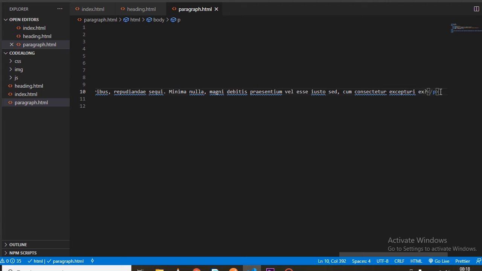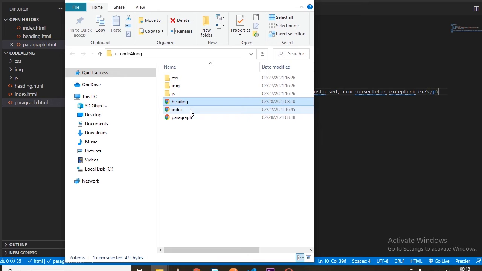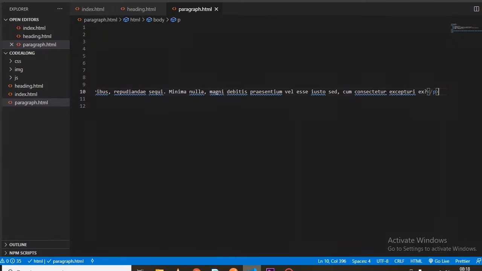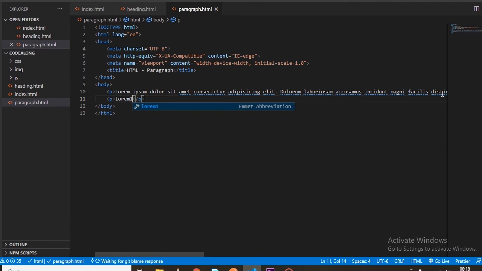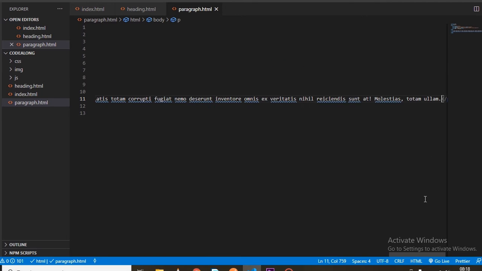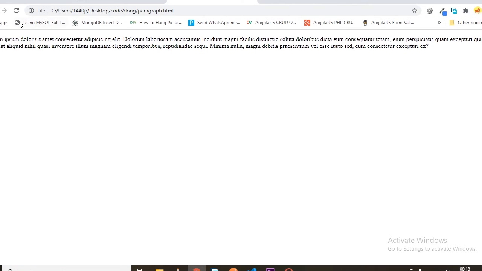Okay, so let's look at what this looks like in the browser. So that's a paragraph. To understand the idea of a new line, let's create another paragraph. So let's have a p tag, lorem 100, enter. Okay, so let's refresh.